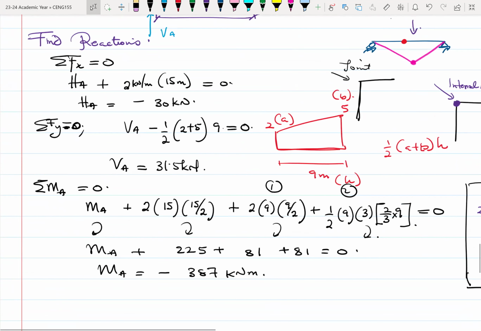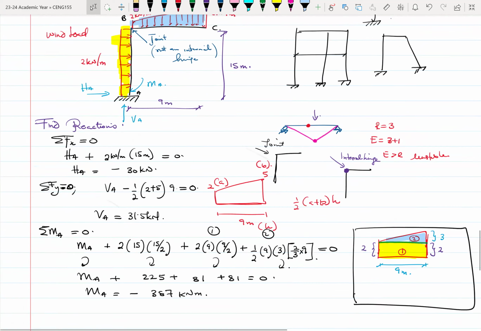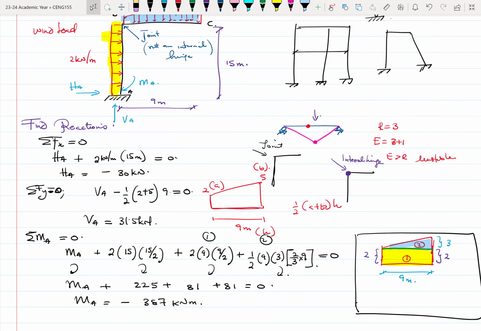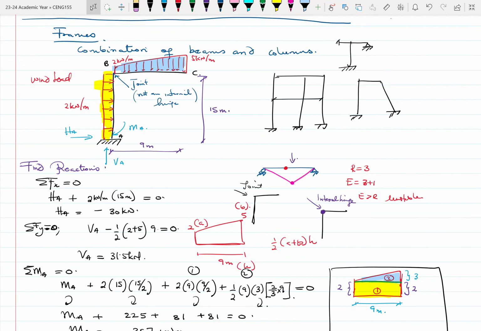Okay. So let me go over the sum of vertical forces, and I'll go over the moments as well. Again, when we are summing forces or moments, look at the ones that would contribute to whatever you are trying to do. If it is a vertical load, your VA as well as the top trapezoidal loads are your only vertical loads. So in this case, we want to sum VA here and also these loads.